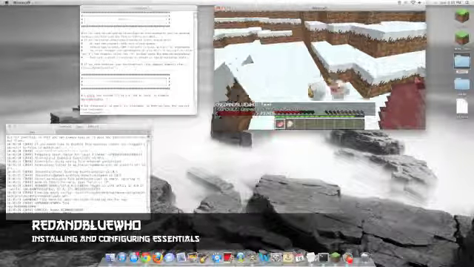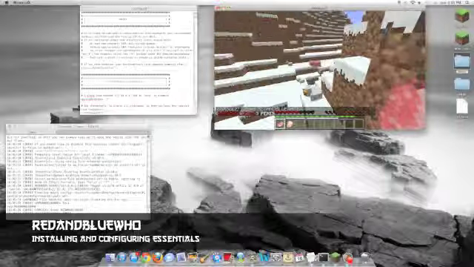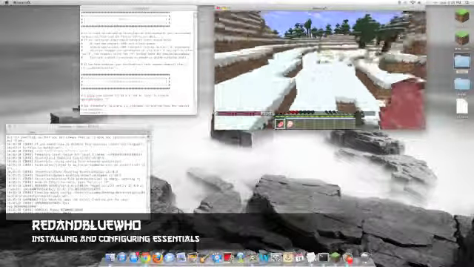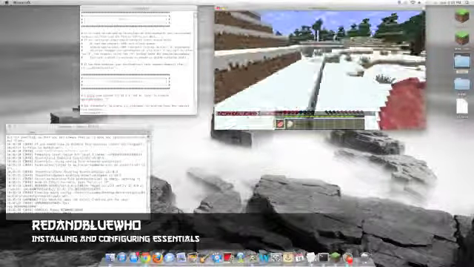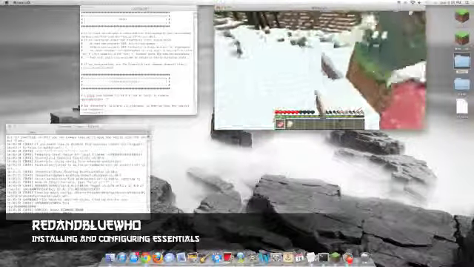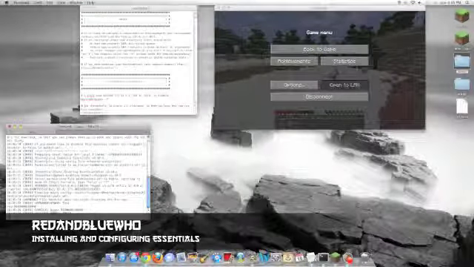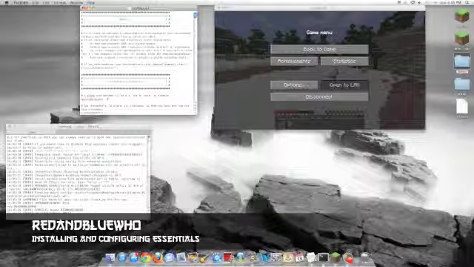You can get the whole list of color codes on a Minecraft page. I'll put a link in the description to all the color codes, but that's basically what it does. Oh, now it's red, nice. So what you're going to want to do is write in none if you don't want it to be colored. Yeah, so that's all that does. So I'm just going to type in none.